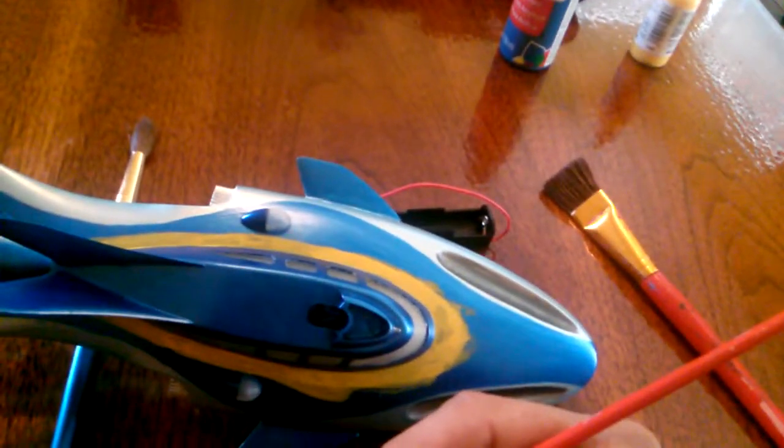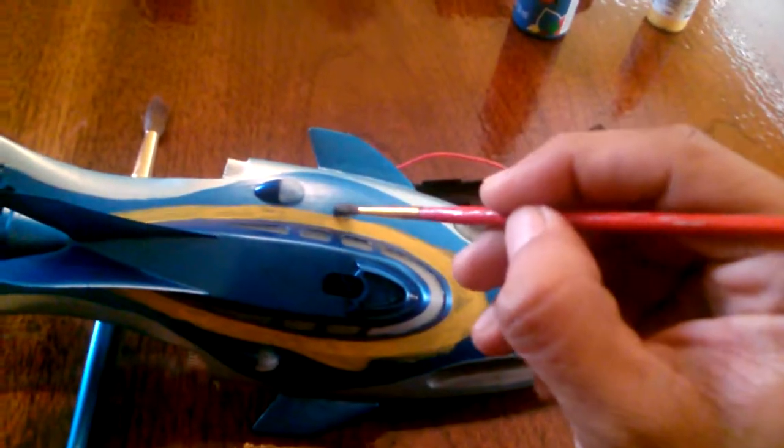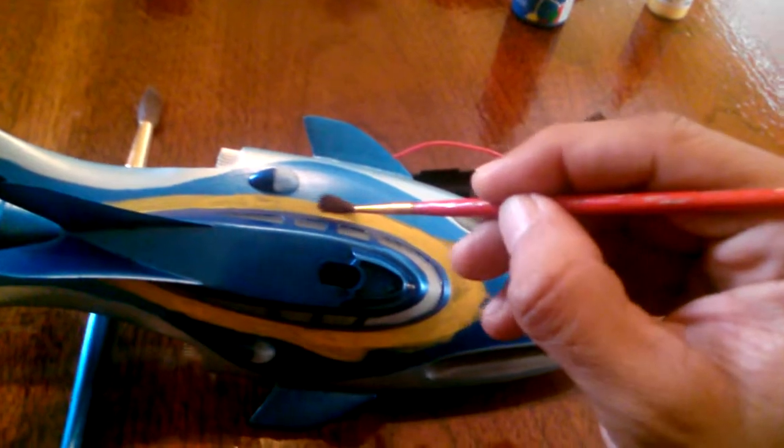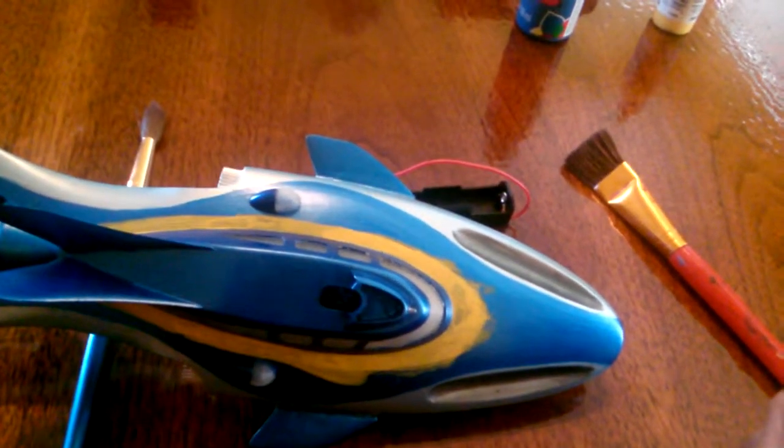So anyway, guys, I will catch up to you later. I think I've rambled on long enough. But next update, we'll have a little bit more of this yellow painted in, and hopefully done pretty soon.